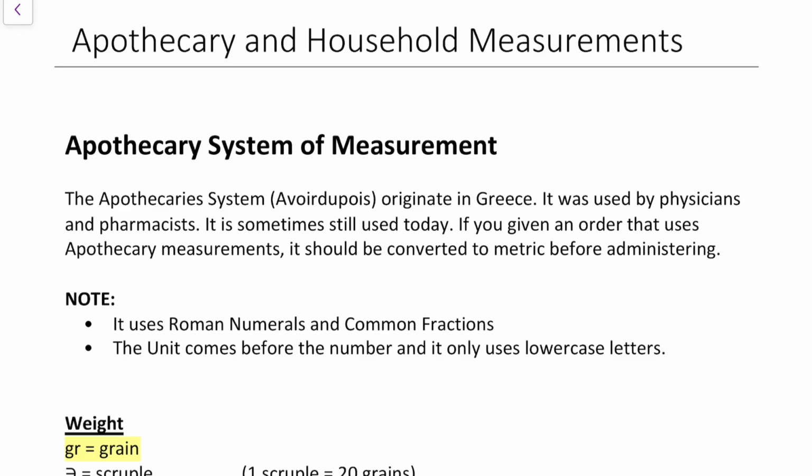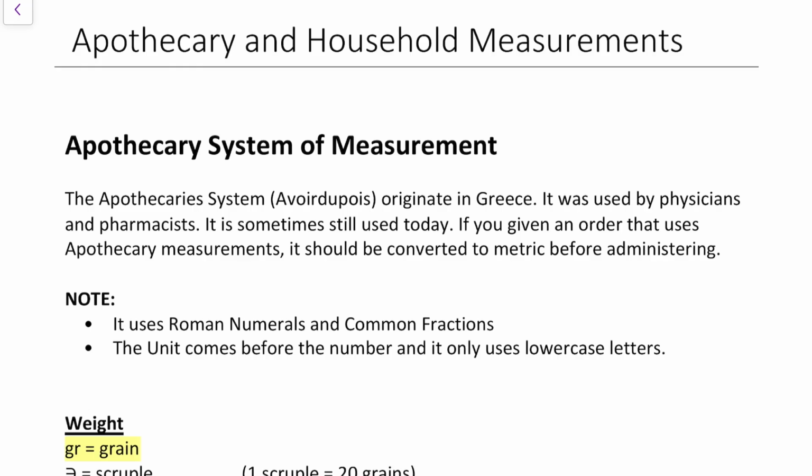Hello everyone. In this video we are going to be looking at the apothecary and household measurement systems, starting with the apothecary system. Now this is one of the oldest measurement systems. It originated in Greece. It was used by physicians and pharmacists. It's still sometimes, very rarely, used today. If you are given an order that uses apothecary measurements, you need to convert it to metric before administering.